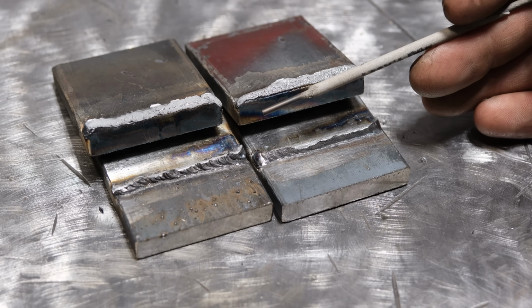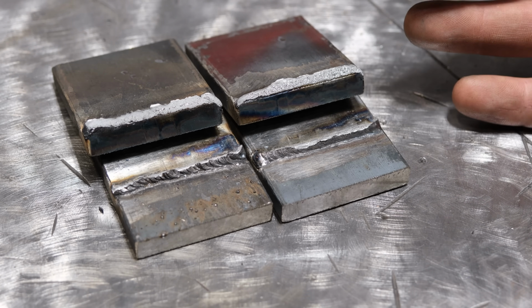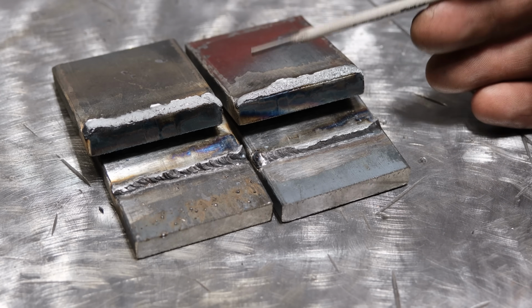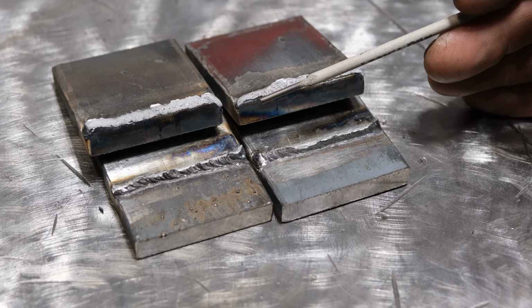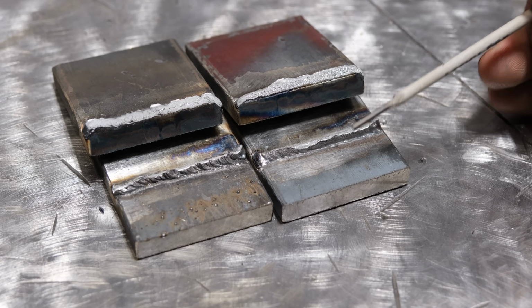So again, it all depends on how something is being stressed, how the weld is being stressed, as to whether or not it would hold up in your application. All right, let's look at this other test weld that I made.